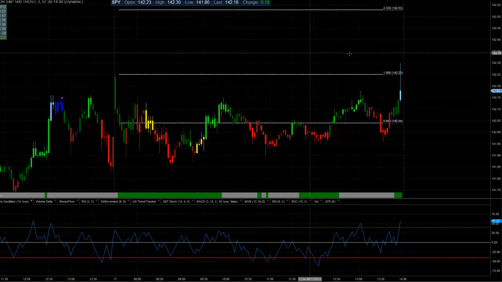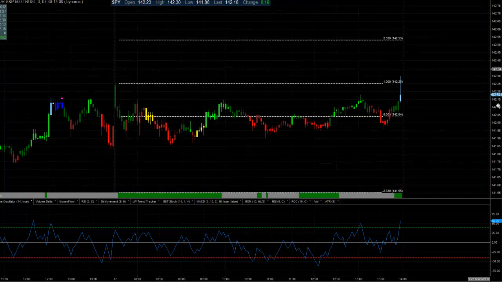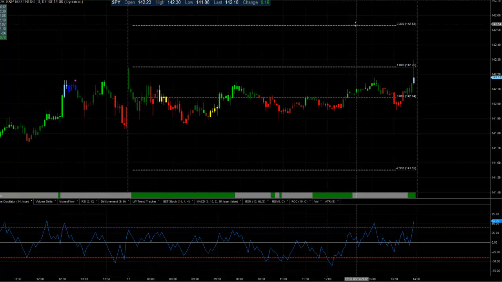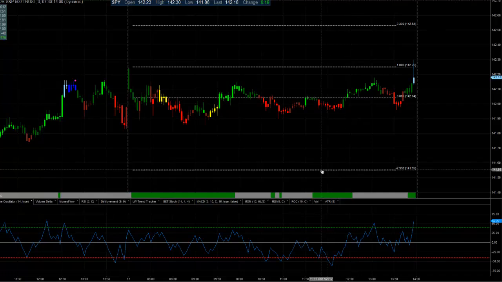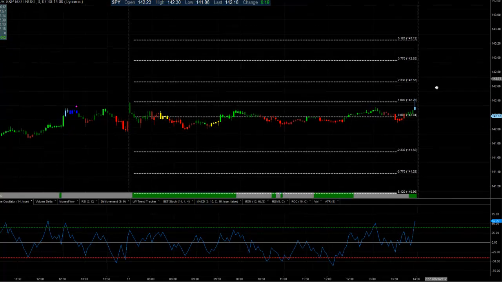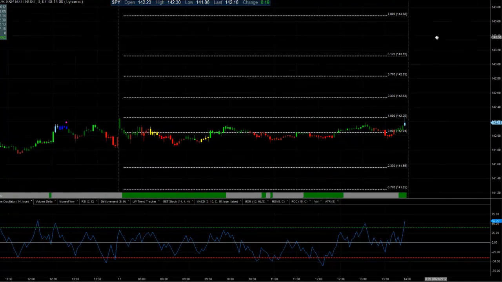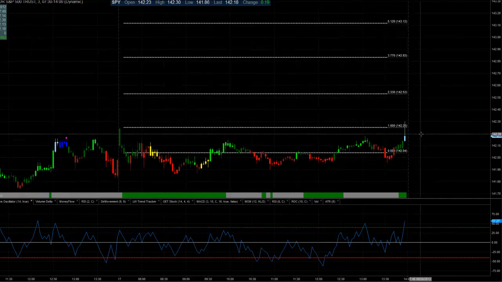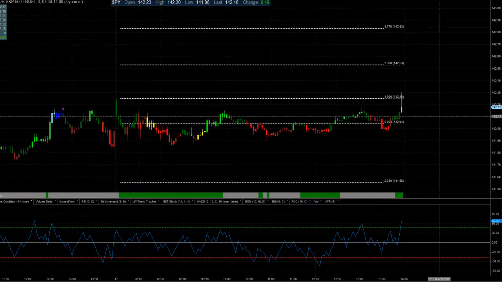But the stats show that about 2/3 of the time, price will either go to this positive 2.33 fib target or the negative 2.33 fib target. And then the other targets, the 3.7, the 5.12, and the 7.80, they're all varying degrees smaller in percentage chances of price going to those levels. But they do go on occasion to those levels.